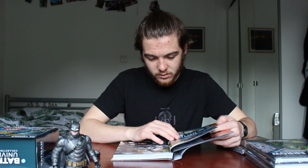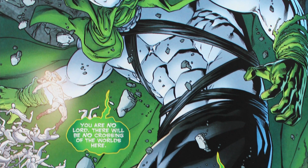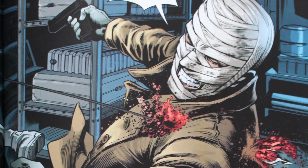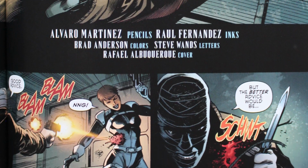Okay, here we go, Batman Eternal Part 3. So, let's have a look through this. I remember really liking the way this looked last time I was flicking through and we saw just loads of different characters. Again, written by Scott Snyder, who I really love from the New 52. Wasn't a big fan of Metal, just wasn't for me, and yeah, like I say, I prefer a more sort of, I guess, grounded Batman story where he's more of a detective, and maybe this won't be that, but maybe it will. I don't know. I have no idea. I know the name, Batman Eternal, but I do not know the story of it at all.